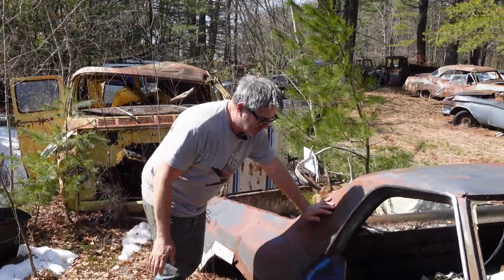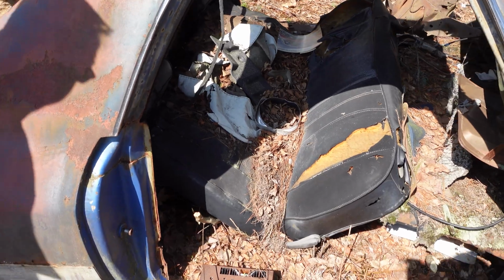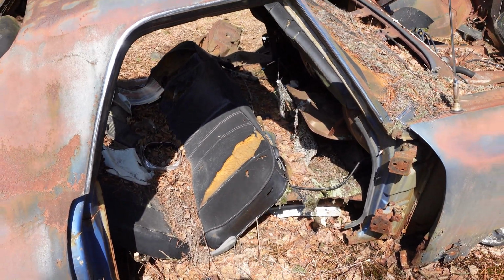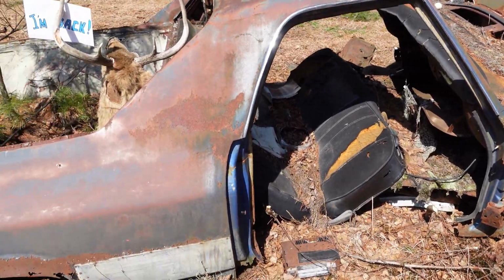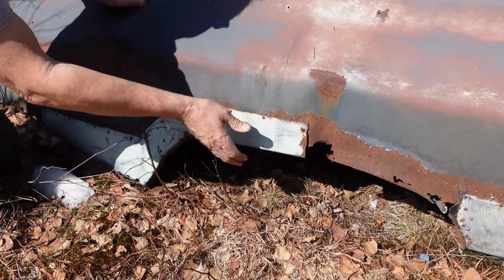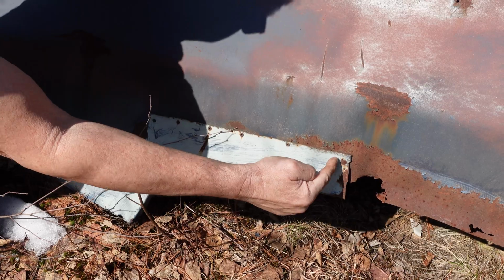Inside, again, we see on this one the bench seat up front. No sexy Super Sport, no 4-speed, none of that stuff going on here. The original, I think, Marina blue still kind of in effect. And this one here being a New England car or truck, you call it. Look at the rockers, the pop rivets. Somebody's effort to replicate the wheel lip right there, riveted back on.